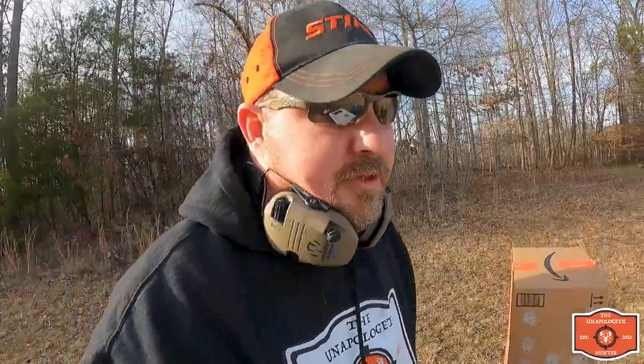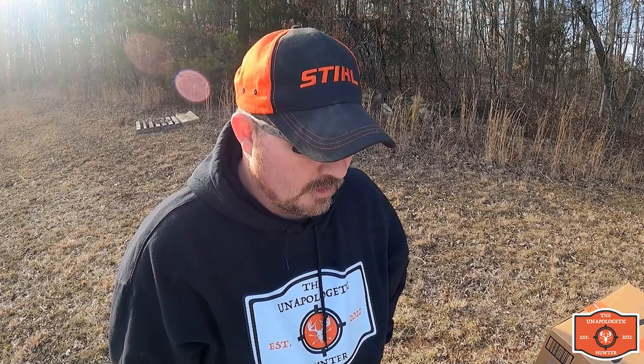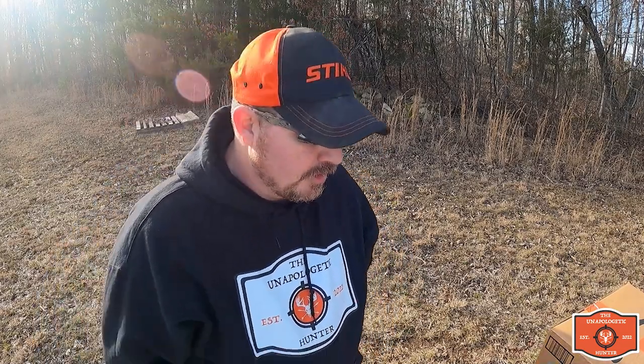Guys, I'm telling you, these little Ruger Single Sixers are pretty awesome. They also make a Ruger Wrangler — they're cheaper and kind of compete with the Heritage in the same price range, really good little pistols too. The Single Six is pretty expensive these days; back when I bought mine they weren't all that much. But the Ruger Wrangler — if you want a pretty good little 22 revolver single action without breaking the bank, that's a pretty good option.